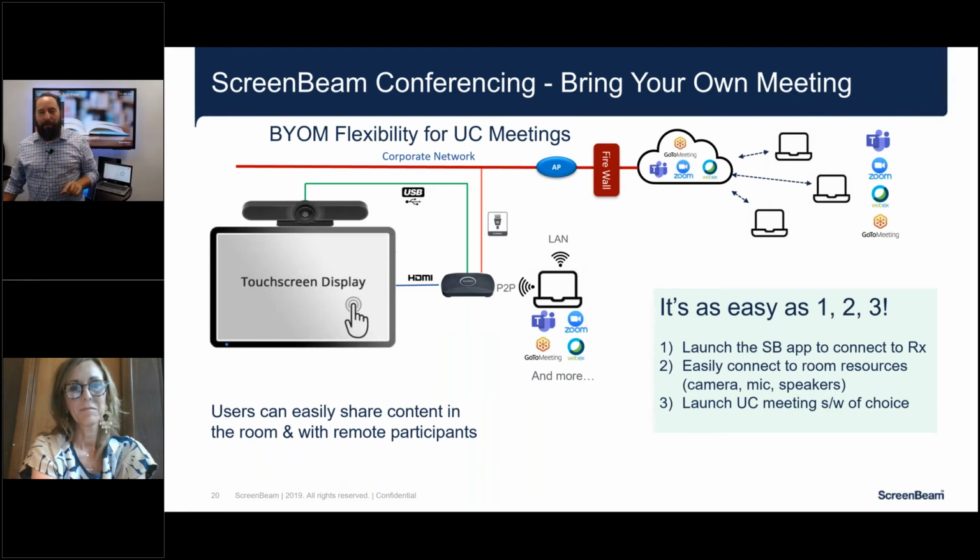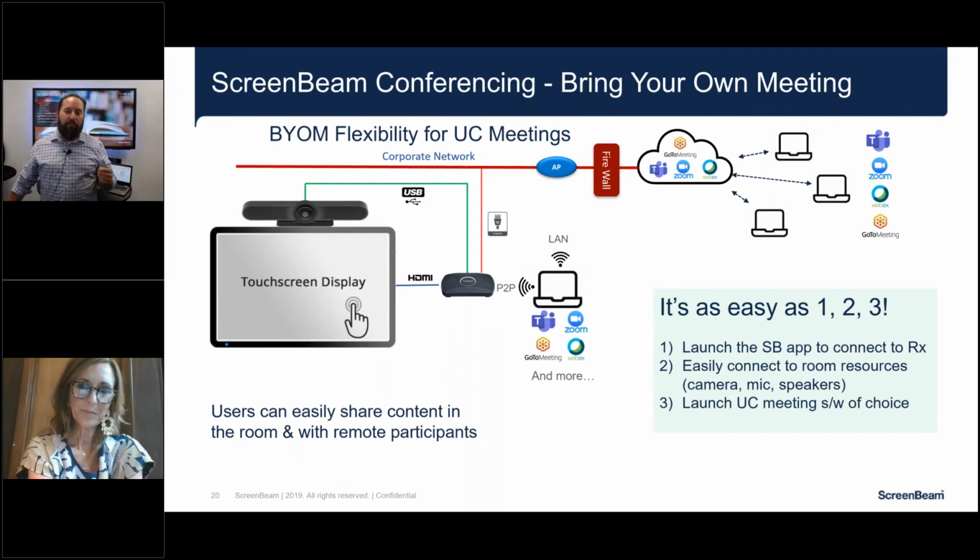But what's unique about this is that at our heart, we are still driving this idea of wireless display, a contactless environment. Anybody who comes into that room, and maybe they haven't joined that meeting remotely, right? They haven't joined on their device. They can still share their screen using ScreenBeam wirelessly, and it shows up in that meeting to the remote participants. So again, there's no switching between devices. There's no having multiple people in the room join the meeting. It allows you to just share your content like you would as if it was just an in-room meeting, and everybody, even remote, sees that as well because it's all being driven through the ScreenBeam.